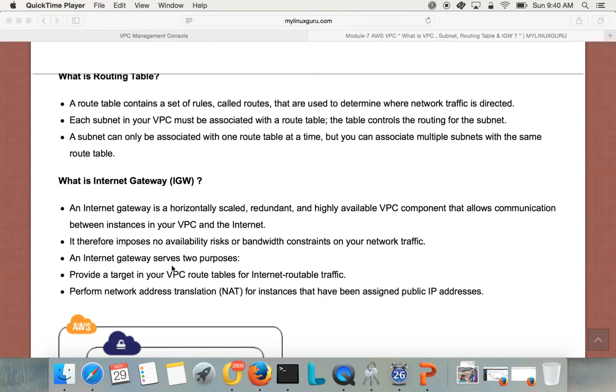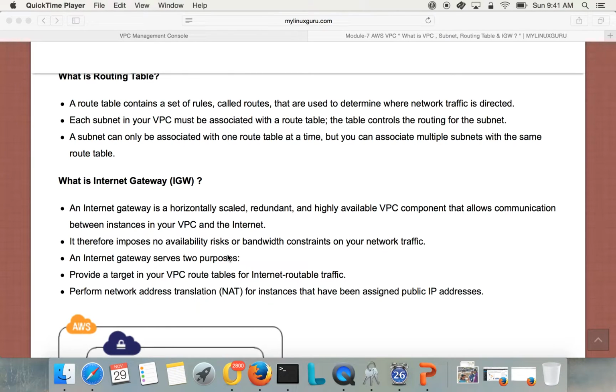And what is IGW? IGW is Internet Gateway, which is a highly scaled, redundant and highly available internet endpoint kind of router. Think like this in a traditional way. When we set up an office or home and want an internet connection, we go talk to the ISP and we get the router, modem, and connect it in our home or office, and then we allow our local computers or servers to browse via the router, right? That's exactly the same as IGW.